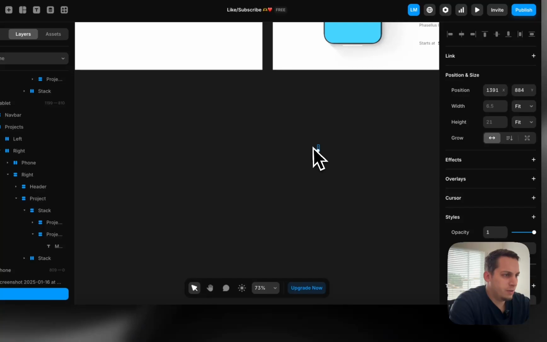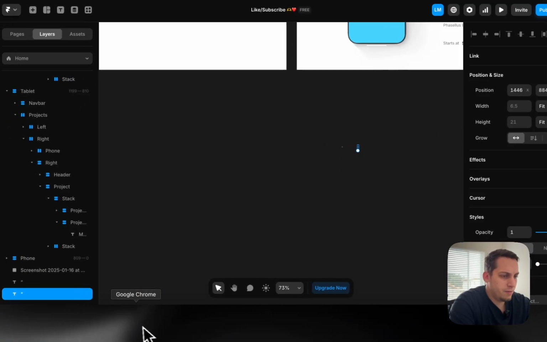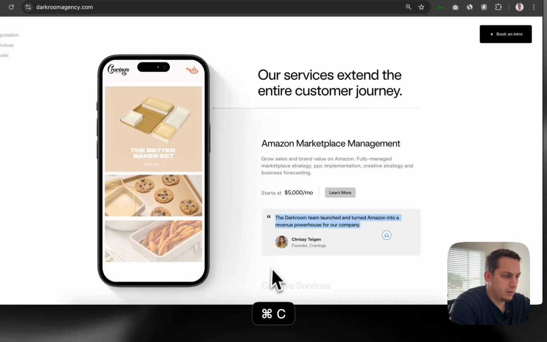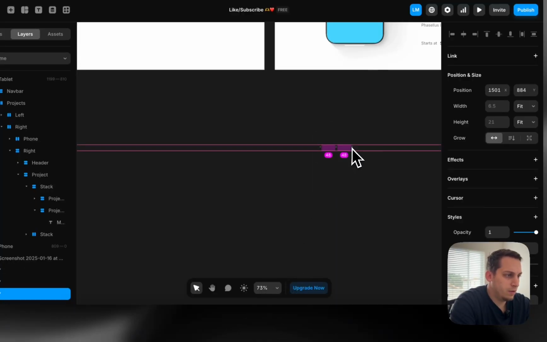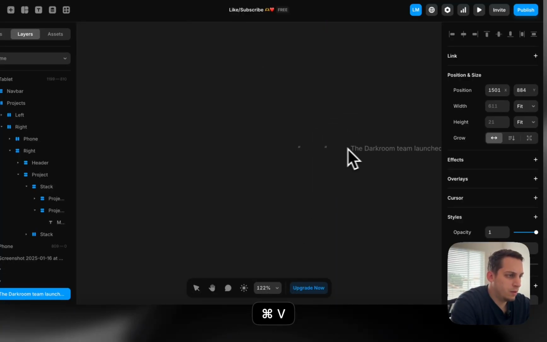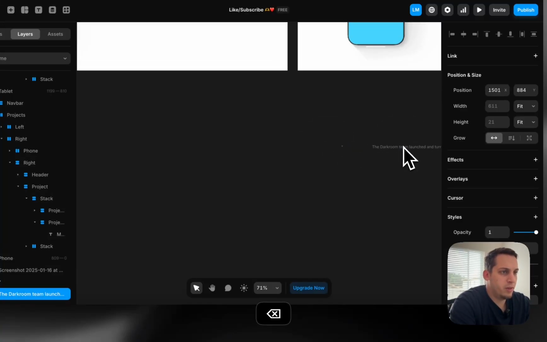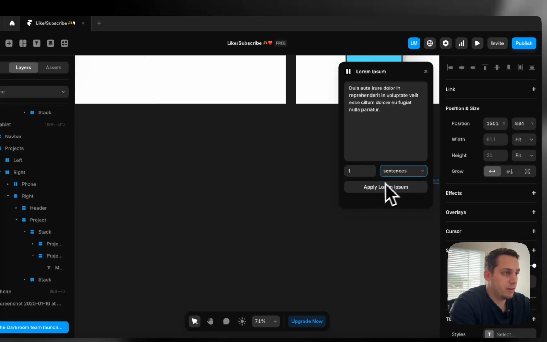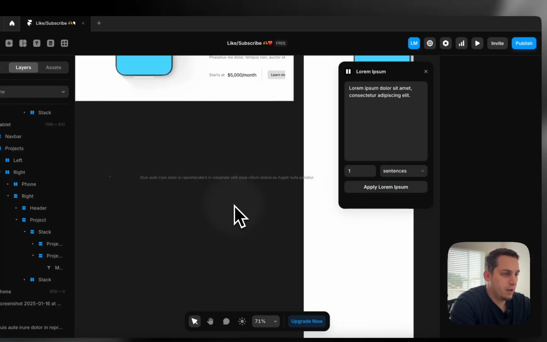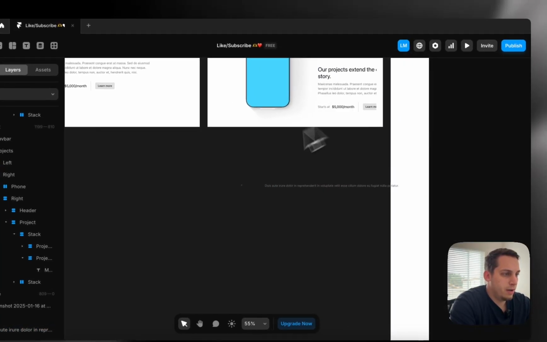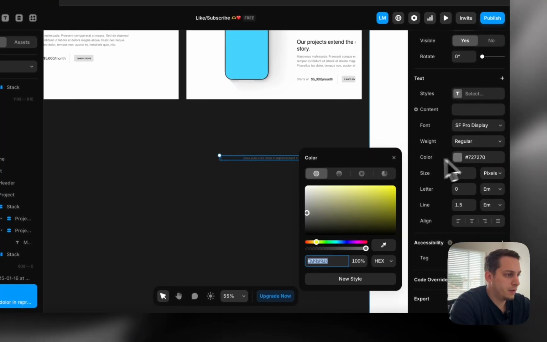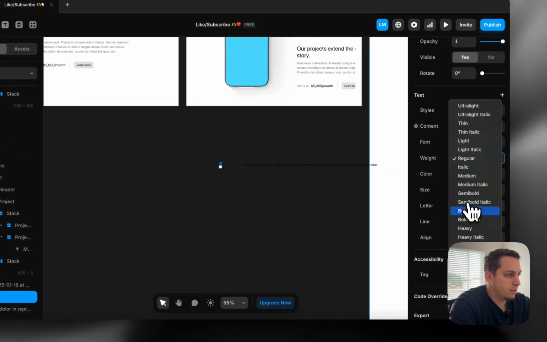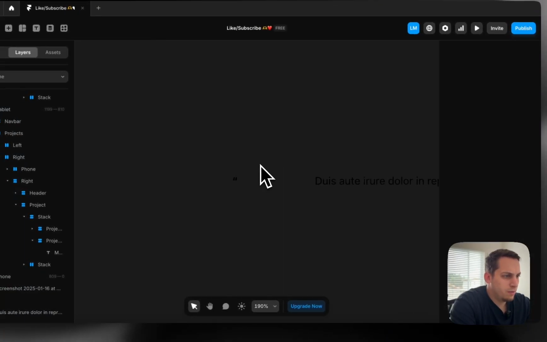So we have this quote, then we have this text, darkroom, blah, blah, blah. We're going to use lorem ipsum for this. So let me just lorem ipsum this. And we're going to do not one word, one sentence. Apply. And we got our one sentence. And let's make these black. And let's give this quote a nice, bold feel to it.